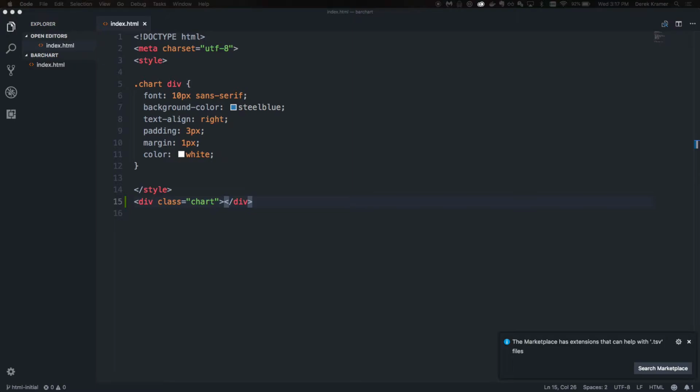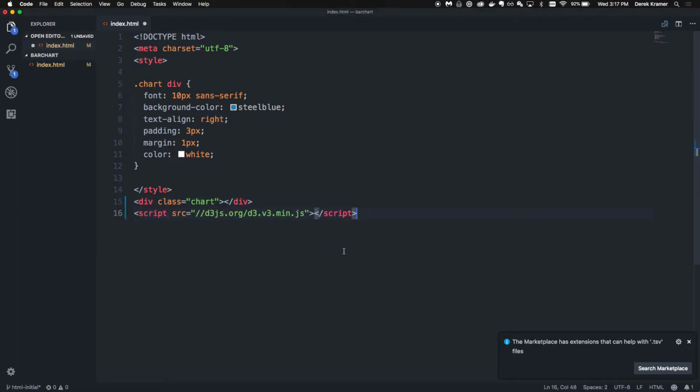Everything that we're doing in this day of D3 is going to be totally front end. So we're going to include everything via script tags. So all we've done at this point is we have that div tag that is going to basically be the container for our chart, and we've included the D3 library. And then what we need to do is create a script tag, which is going to be the JavaScript logic of D3 and how we're going to do this.